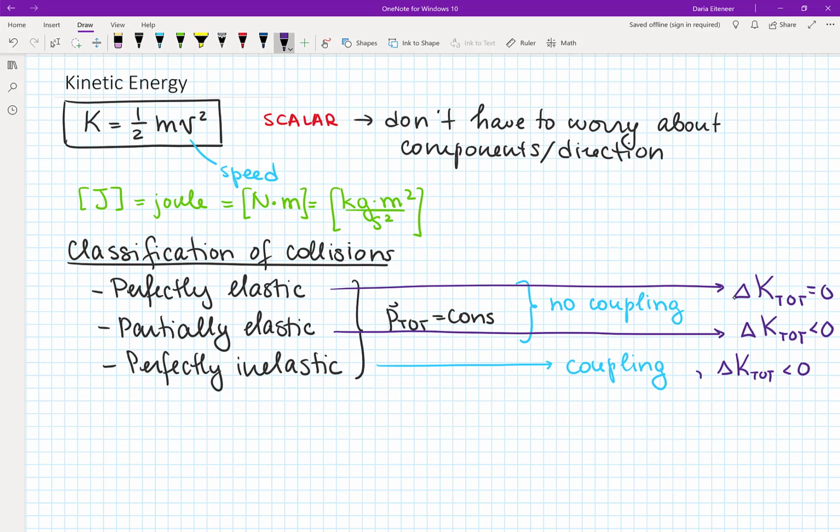Okay, but that's not a determining factor there, because for perfectly inelastic collision, you would just see that the objects stick together, and then you don't even have to do any additional work there. Okay, now notice that I am not saying in any of these cases that change in total kinetic energy is greater than 0. That can only happen if there is some external influence, some external input of work, or some unbalanced external force that's happening. And that's also not something that we need to address right now, because we were saying how momentum is conserved only if there are no unbalanced external forces. Okay, so we're not going to consider that. So right now, we're only saying that either total kinetic energy of the system is going to stay constant or it's going to decrease. Okay, so we don't have any other options there.